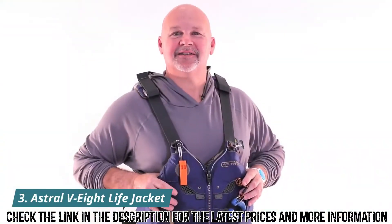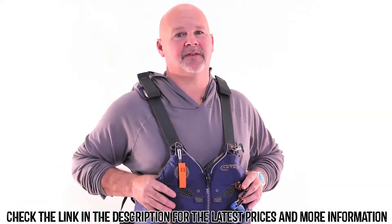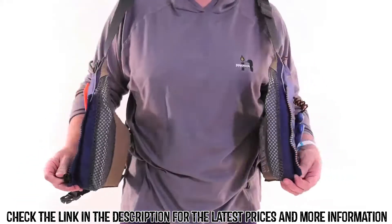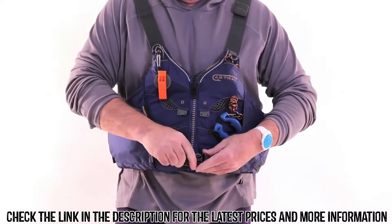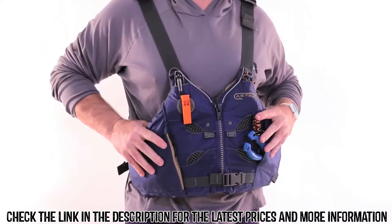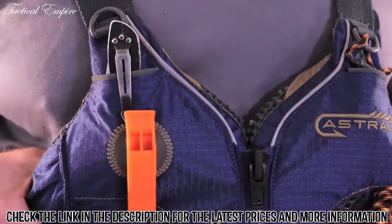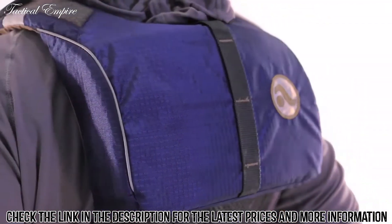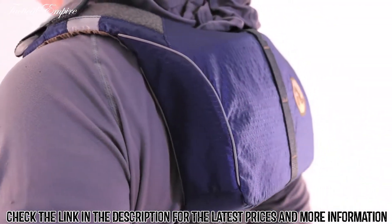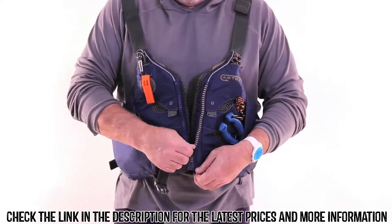Hi, I'm Mark. This is the Astral V8 Fisher, a low-profile, highly breathable PFD that anglers will simply love. Kayak fishing can get hot — very hot — when you're on the water. With our patented Air Escape technology, anglers now have an option to be cool while staying safe. This vest is designed for the serious angler that appreciates minimalism and high performance. The revolutionary Air Escape airflow system eliminates excessive heat and maintains a comfortable core temperature.